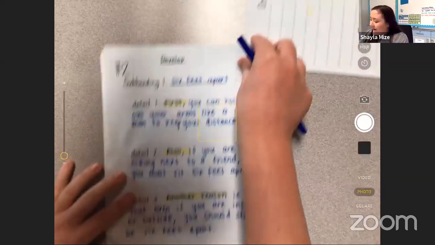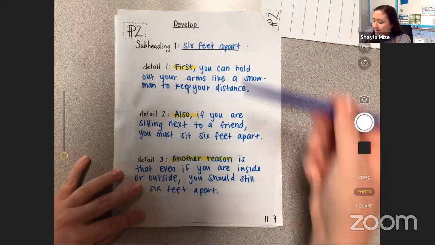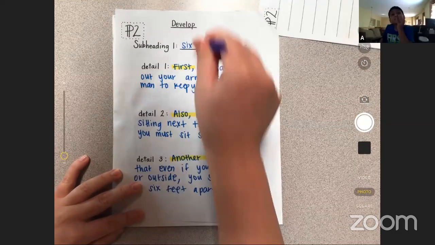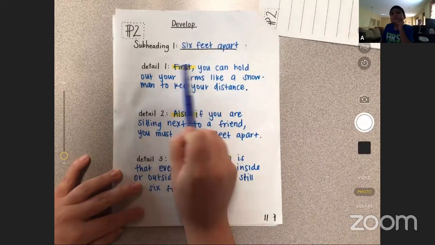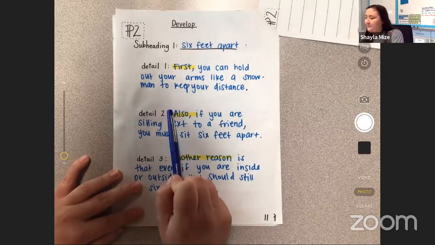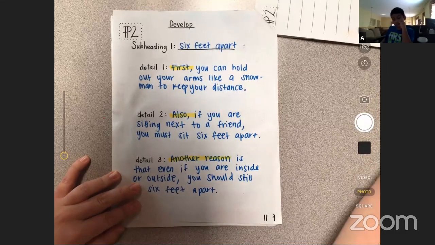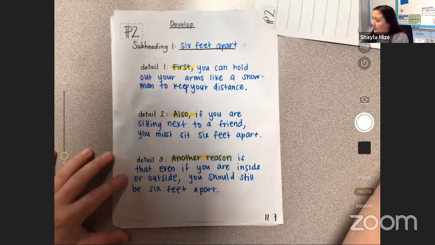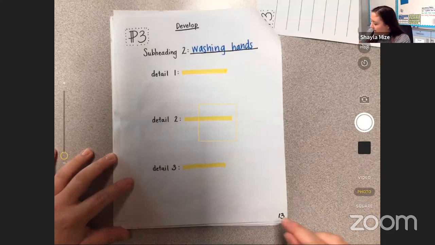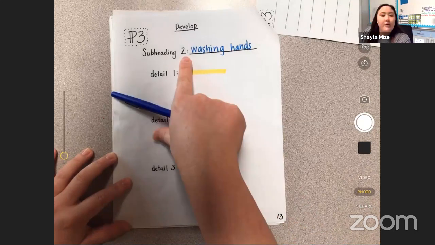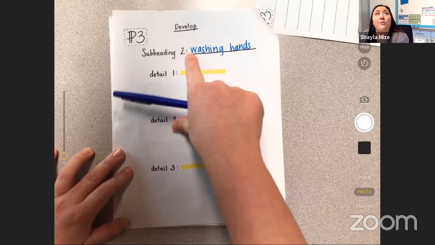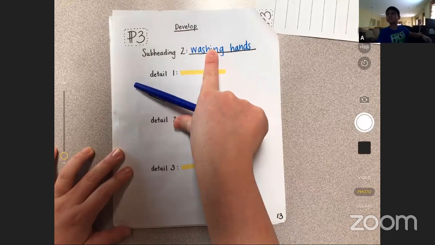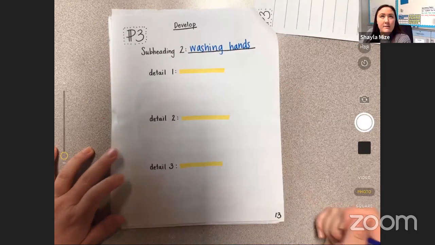Thank you. Okay, so then from there, all you're doing is copying 1, 2, and 3. So you should have copied on page 11, subheading 1. Your number 1 should be right here. And then we have highlighter. First, these 3 highlighted. No writing yet, just highlighted marks. Then you're on page 13 now. Page 13 is your subheading number 2. You're writing your number 2, word for word, copying it down right there. And then you're doing your 3 highlighted marks.